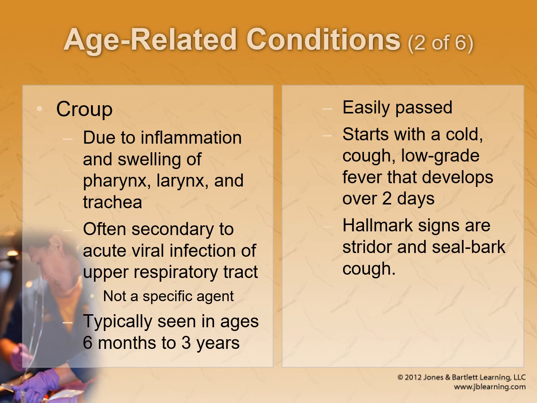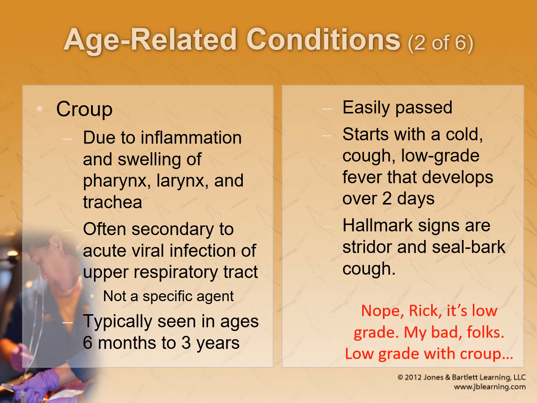Croup, I showed you the soundbite of croup back at the beginning of the lecture for airway infection. That's the inflammation of sort of your entire upper respiratory tree. It's not one specific agent. It's a virus that sets up shop in the upper respiratory tract and causes significant swelling in the region. So they will often sound stridorous and have that very distinctive seal bark cough. And they can spike a relatively high fever when they've got this infection.